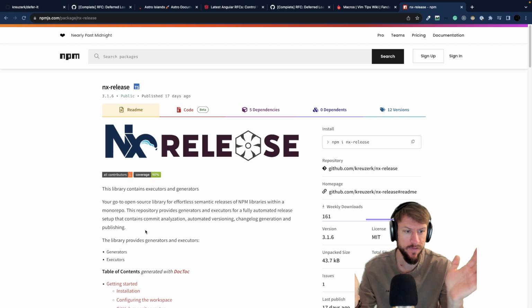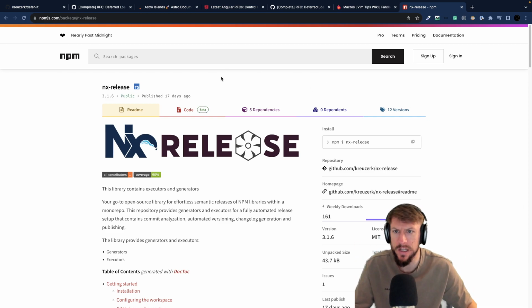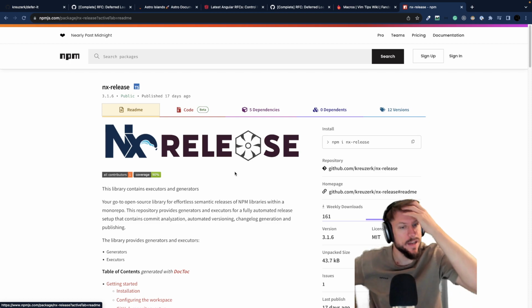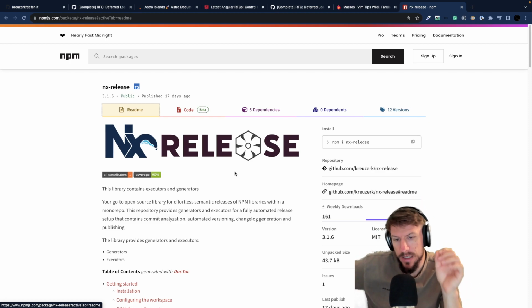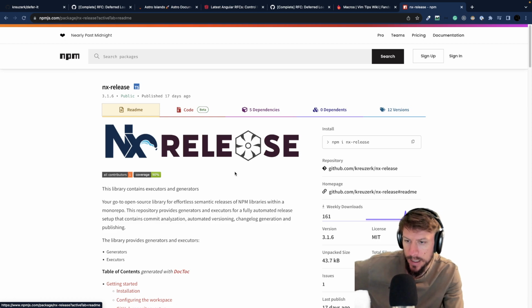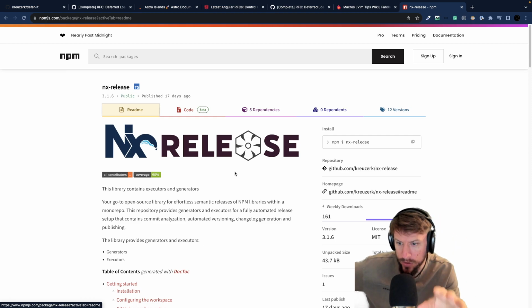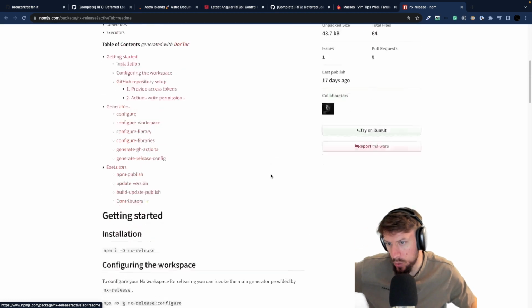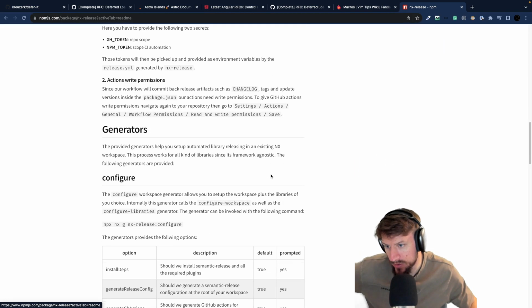So you could theoretically think of having multiple open source libraries. I, for example, have, I don't remember, 7 or 10 or 12 Angular libraries, and I could basically move them all into a monorepo and then migrate them all now to Angular 17, if I would have them in a monorepo, right? But then I need to publish them separately. And there are multiple ways to go about this. It's a whole topic in itself. I have 2 blog posts about that, and this NX release, which basically configures this for monorepos, which is pretty cool.